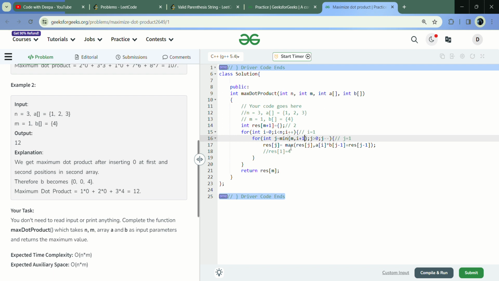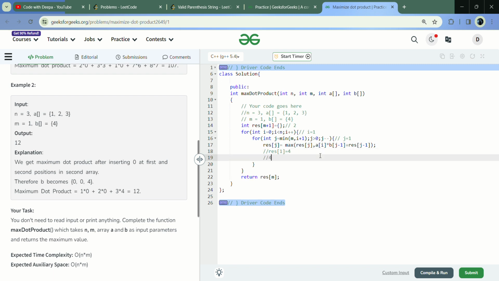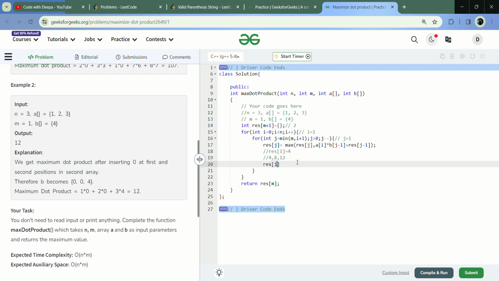Now result of 1 will be the maximum of result of j, which stores 4 from the previous iteration, comma, and a of i, which is a of 1, which is 2, multiplied by b of j minus 1, which is 4, plus result of j minus 1, which is 0. So 4 times 2 is 8. Similarly, it will calculate for the third iteration, 4 times 3 is 12. So at last, the result at position 1 will store the maximum value, which is 12.